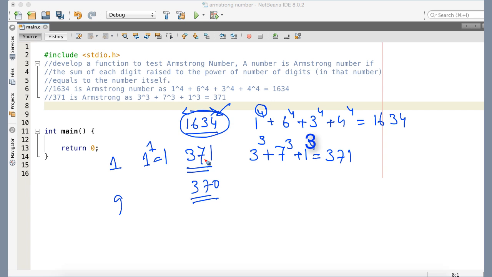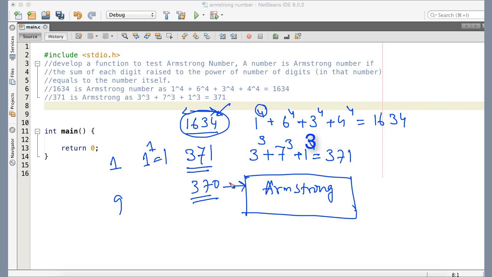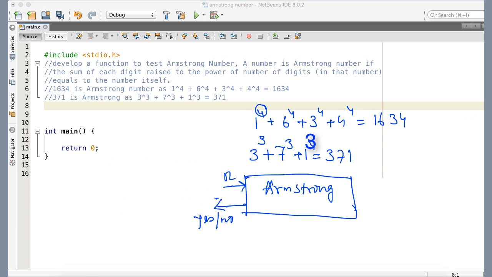So here is the top-down approach of programming. We need to find out Armstrong number. That's our module. And this module is going to receive n, the number that we are supposed to receive, and it's going to return either of yes or no, that means 1 or 0. Let me just clean this. Okay. Now, in order to find out whether n is Armstrong or not, we need to find out what are the total number of digits in n.